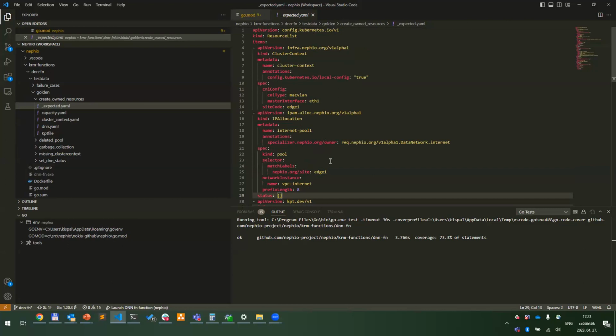Yes. Okay, so one thing is that the output is compared character to character, byte by byte, between two YAML files. The YAML representation of the output, written on the standard out of the KRM function, and this file.